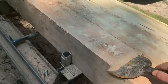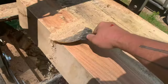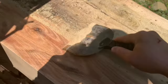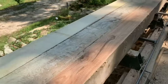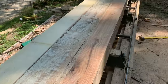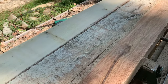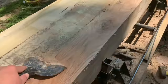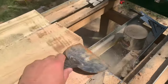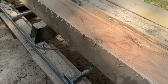So now, got three beams that are flush to one face. So I can do all of my layout.